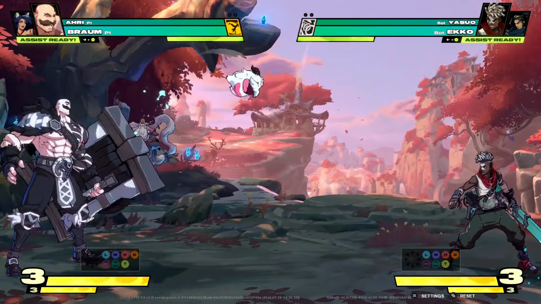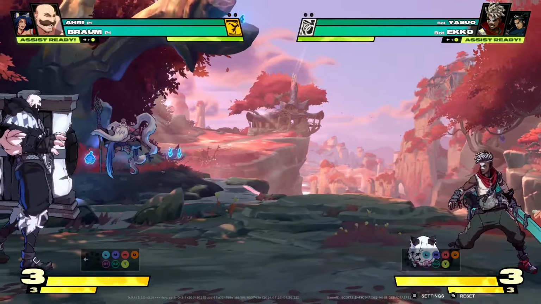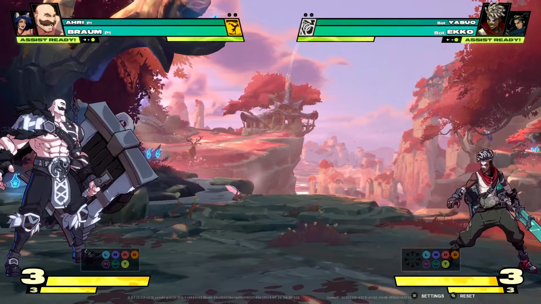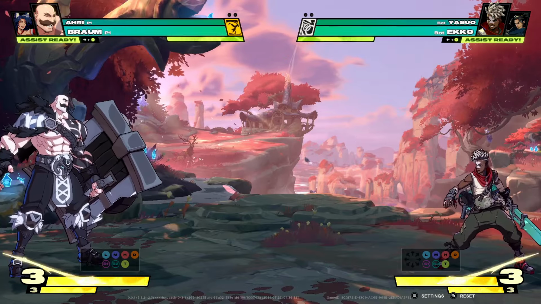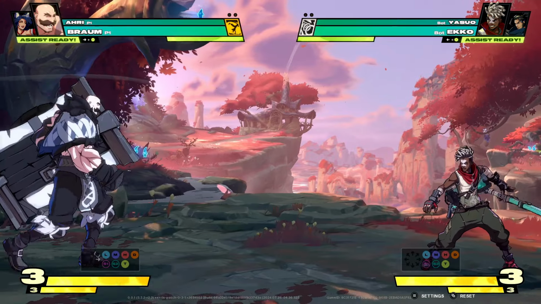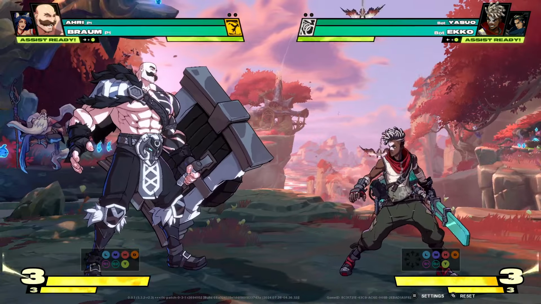Granted, you can only have one portal on the screen at a time. I'm trying to get another one out. The game does not permit you. So hold down forward S1 to get the long range portal, or just tap it to get the short range one. So remember, if you want to slow down the pace of a match, make your opponent respect you, pick Braum. Great support character. And he's got portals to dap you up.